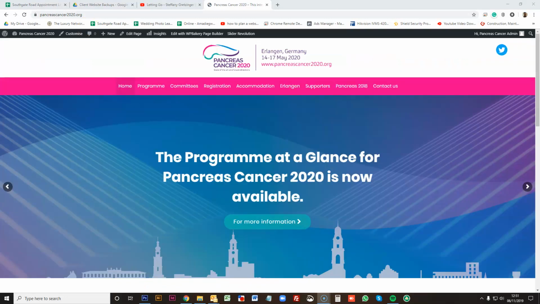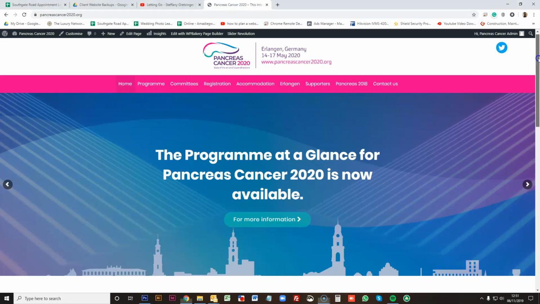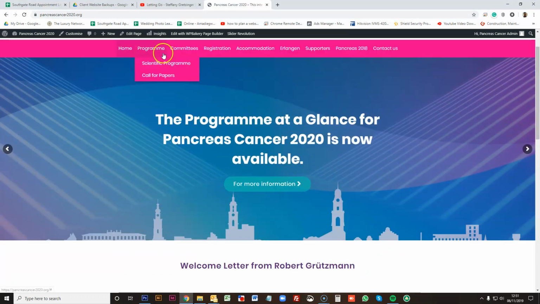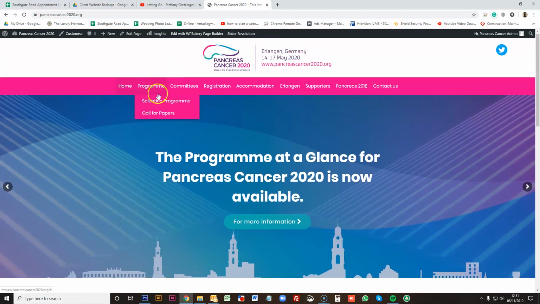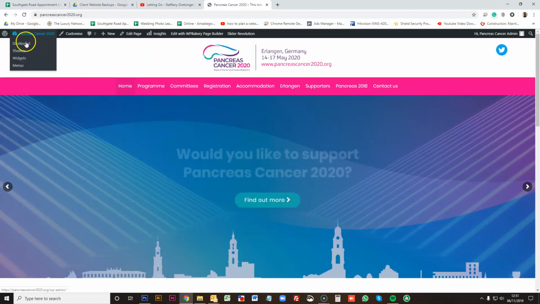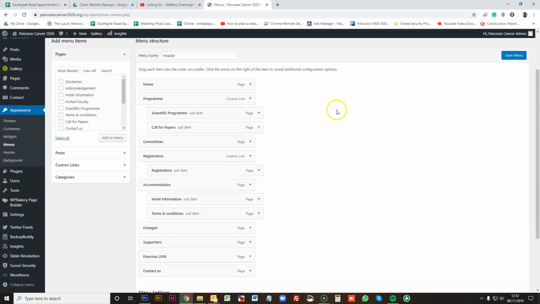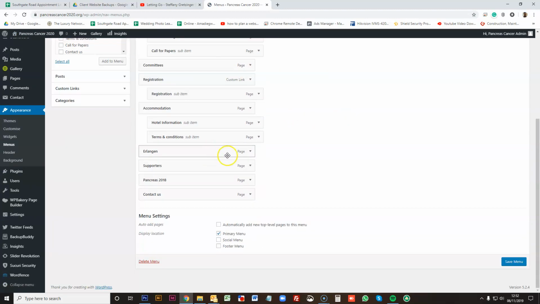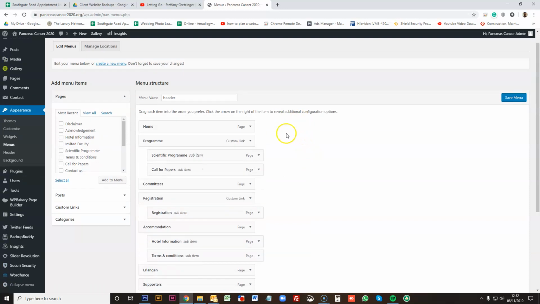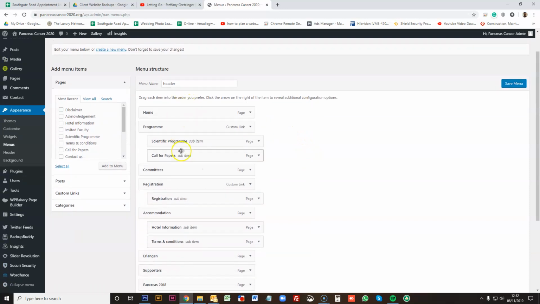Here we are. So with that done, I'm going to move swiftly to the next aspect of the tutorial, where I teach you how we can reorganize these menu areas. So that should be something quite handy for you to be able to do right away. So if you select over here, select menus, and you can see how the menu is currently organized. So you have the home, you have the program, then you also have two drop down areas. It tells me it's a sub item, again meaning sub menu.